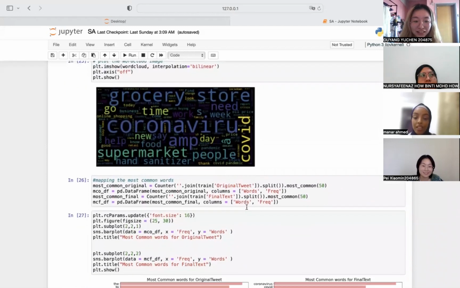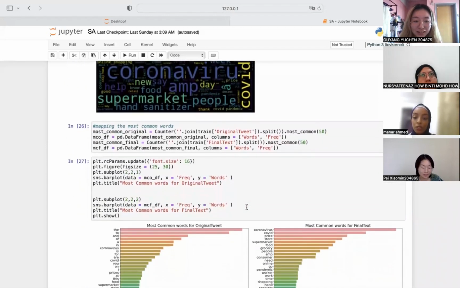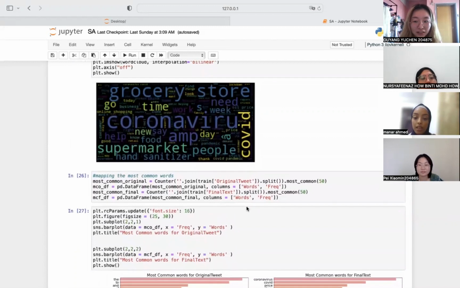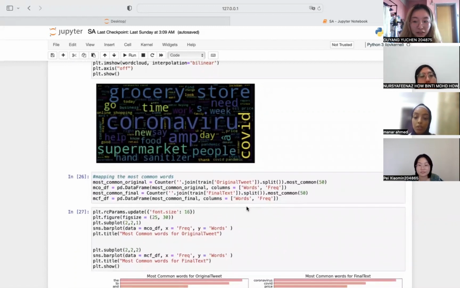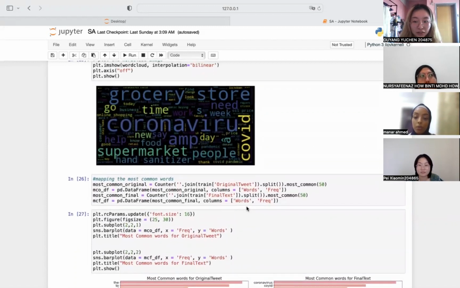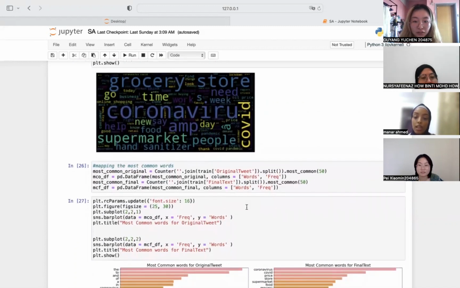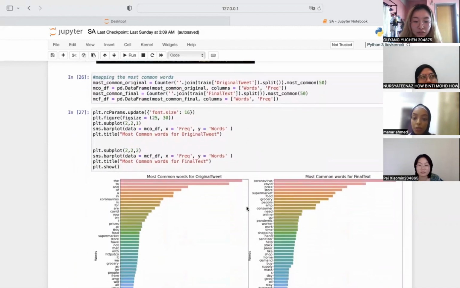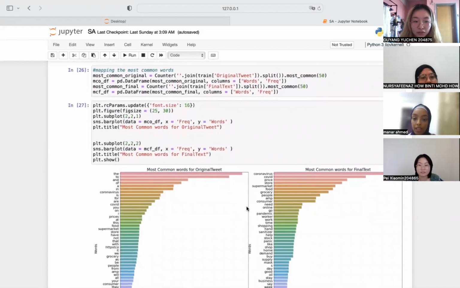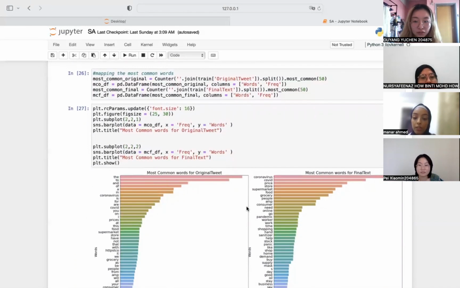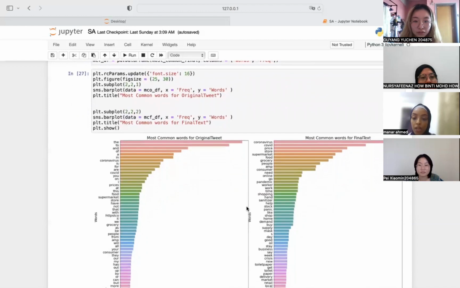Okay. So the word cloud will display the most common words in a big font and the least common words in a small font. And then we're going to make a graph. This code will display 2 graphs.